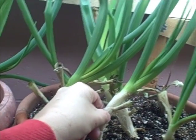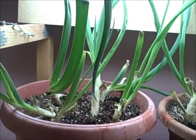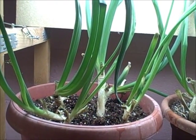I don't know how well they're going to continue to do. They got a little bit dry in here, so I'm going to get these cut off and get these put away. But today's November 28th. And I wanted to give you an update on them.